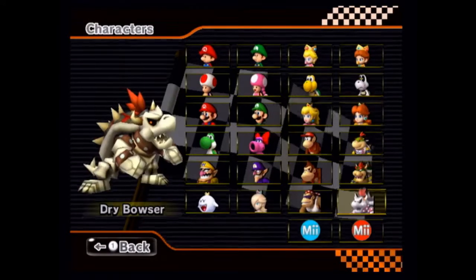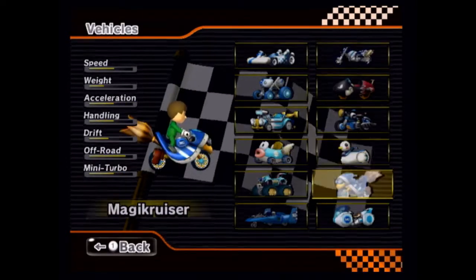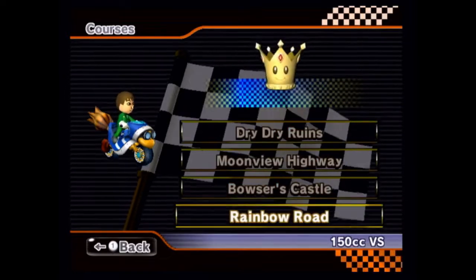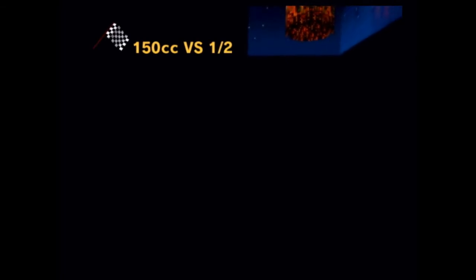But yeah, I guess I'll play as my classic me right here. The Magic Cruiser, why not? Fun fact, I guess that's my favorite vehicle, the Magic Cruiser. Don't ask me why. Also, I'm pretty sure I just chose time travel again. I'm like 99% certain I did that. Actually, no, I didn't ask for ghosts. You know what? Yeah, there we go. I actually did something right.